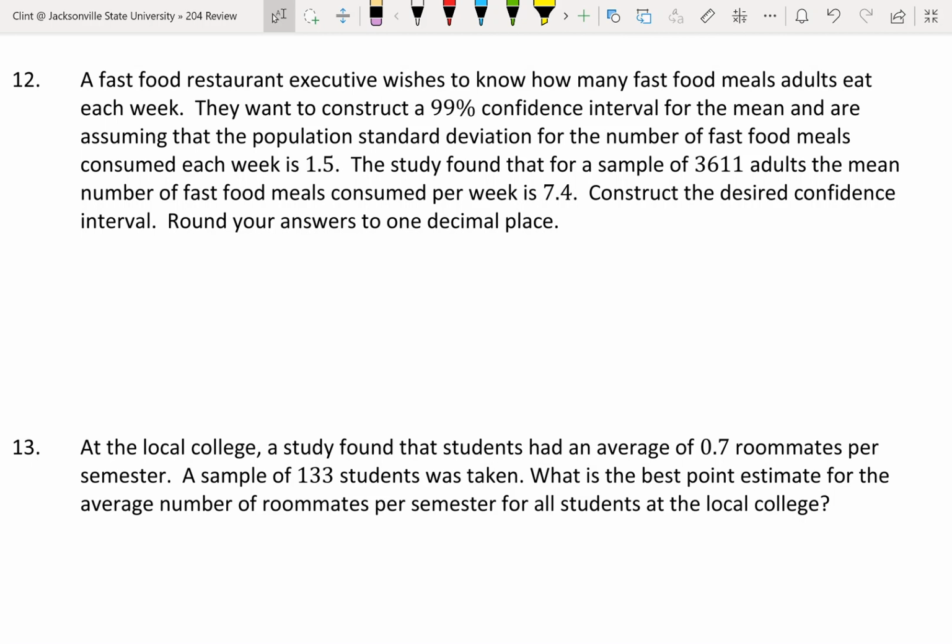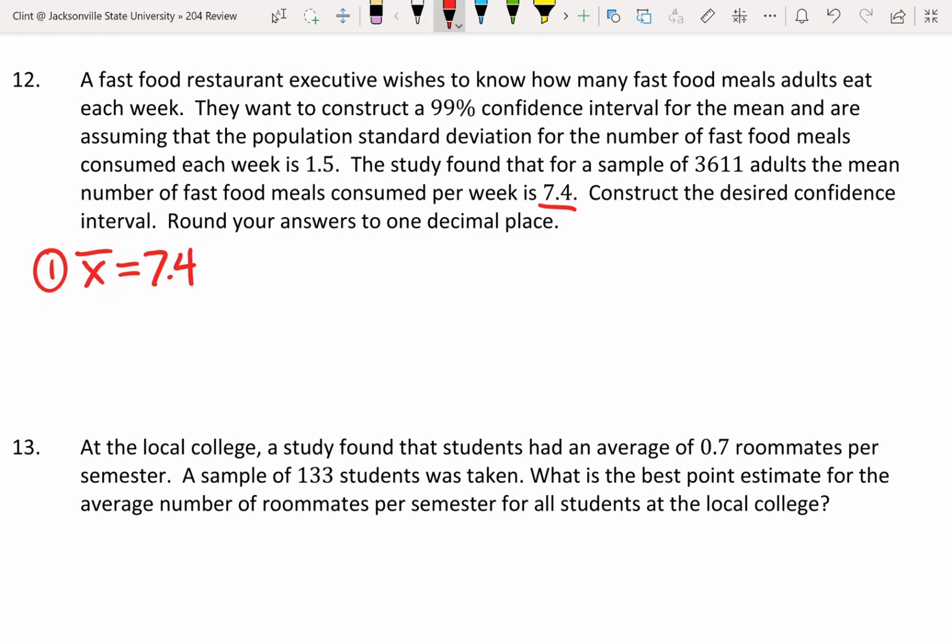Okay. So we've kind of got 3 steps to go through on these. Step 1, we need our point estimate. So here we're dealing with means, so the point estimate we're looking for would be a sample mean. This one's pretty wordy, so you've got a lot to filter through reading, but 7.4, yeah, the mean of our sample data, 7.4. Okay, that's our point estimate. That's where we're going to start our interval.